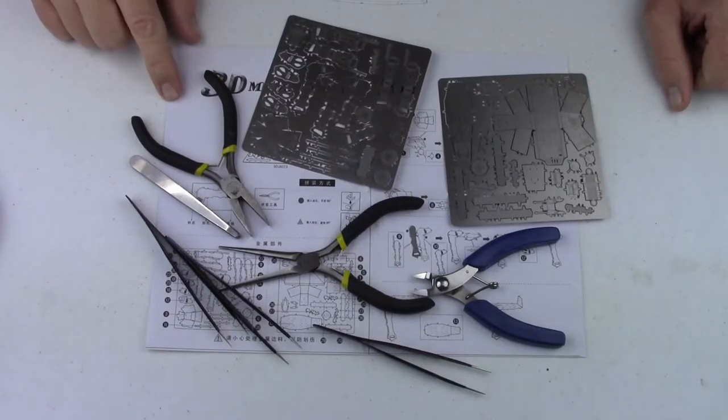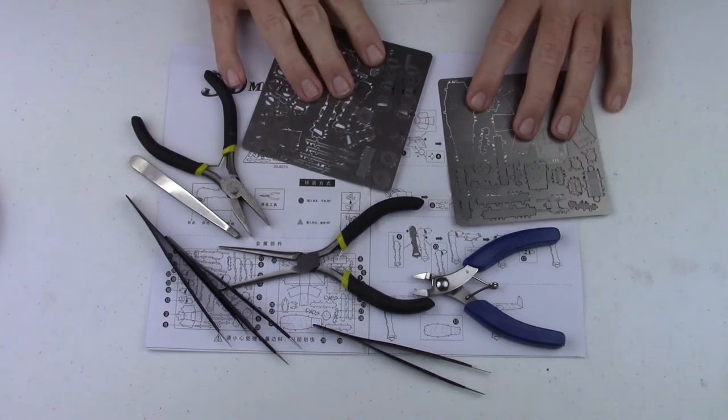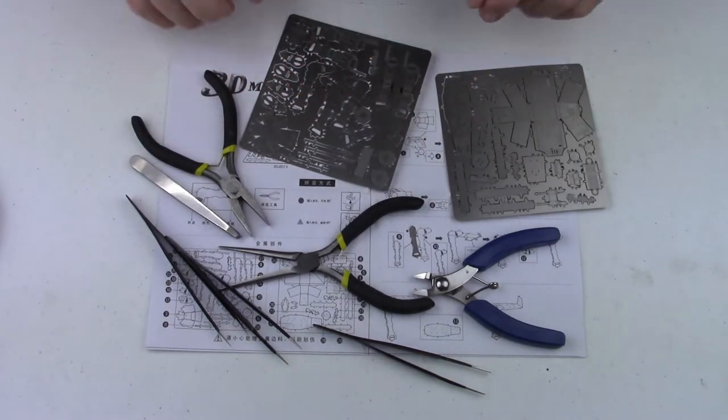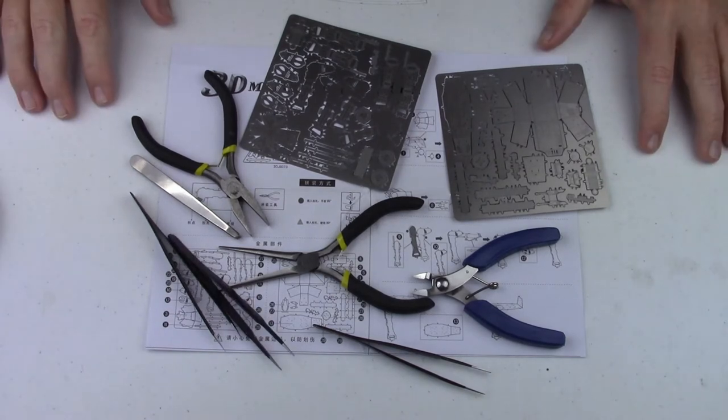We've gone over the instructions. While they look a little different from Metal Earth, they are the same steps. We've got our two metal sheets, talked a little bit about tools, got our basics to get us started. Let's build another AT-AT walker.